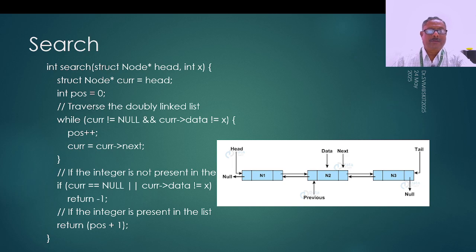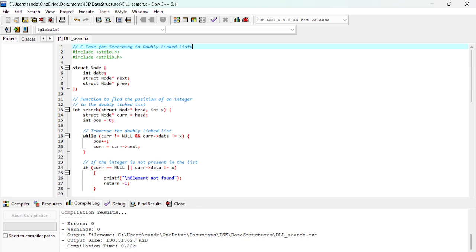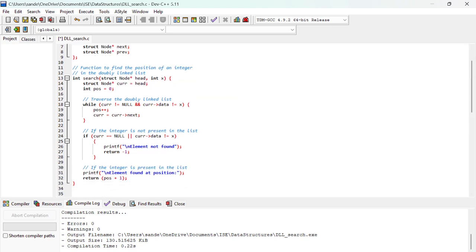So let us check how we are doing that. We have created a node for the doubly linked list, having two links, one forward, one backward. As long as we either reach the end of the list or reach a node where the x value is found, we keep on moving further, each time incrementing the position, where we had begun with position value equal to 0.